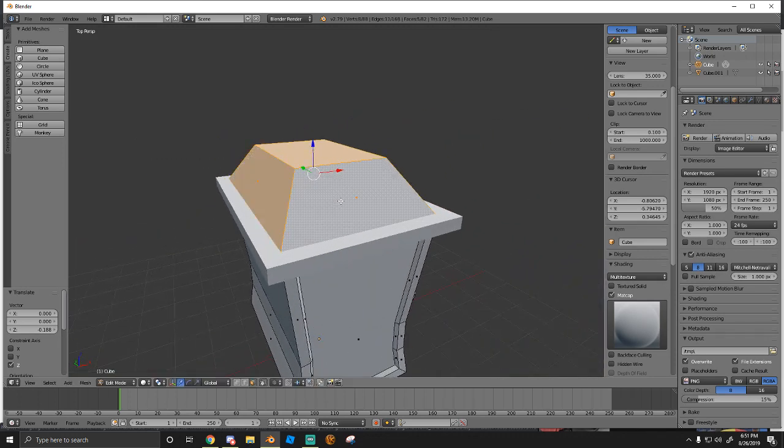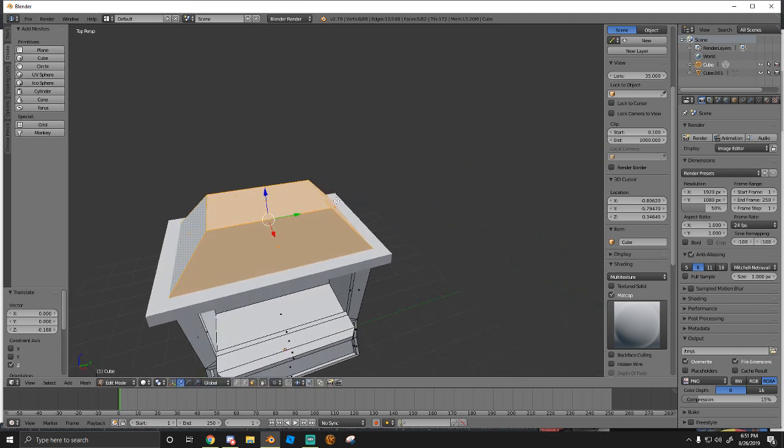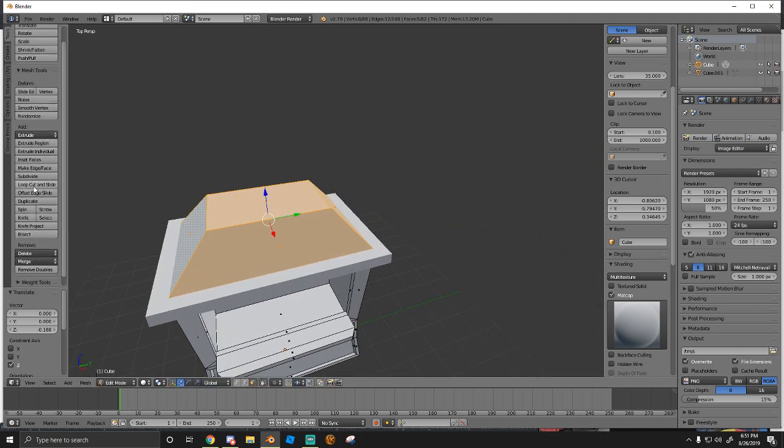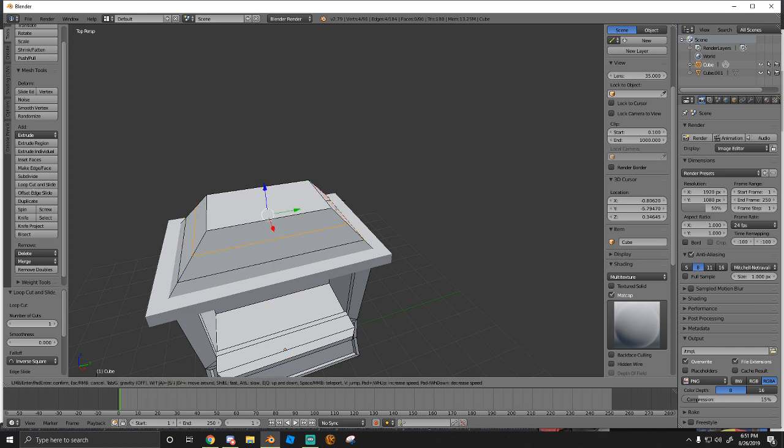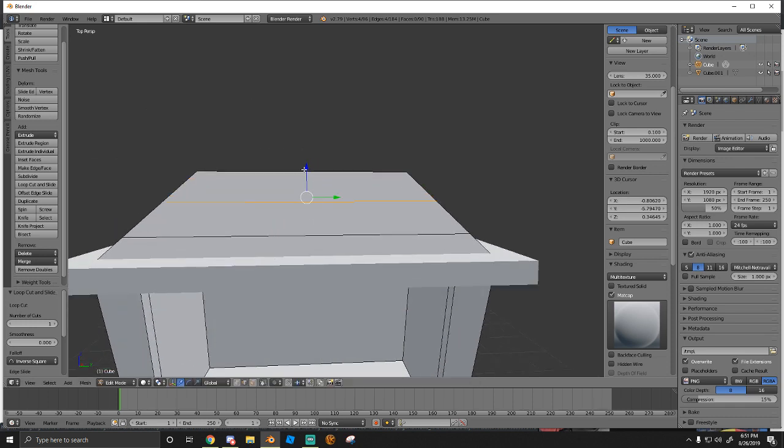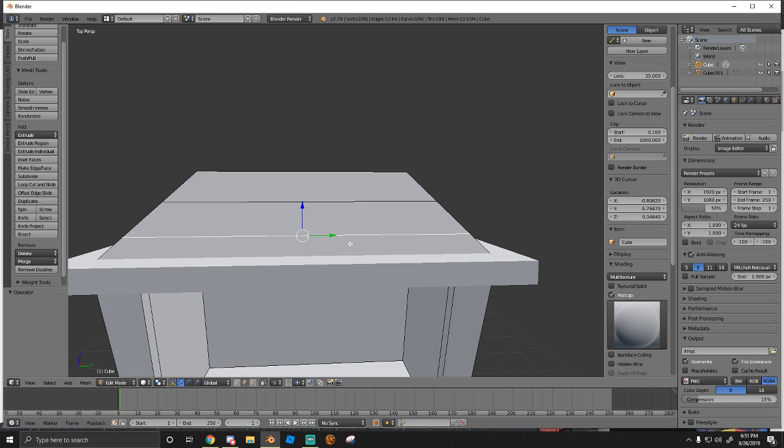I think what I'm going to do is give them some loop cuts, just so I can give it a pattern like that when I texture paint. So now I could add like a red stripe, a yellow stripe, and a green stripe or something like that.